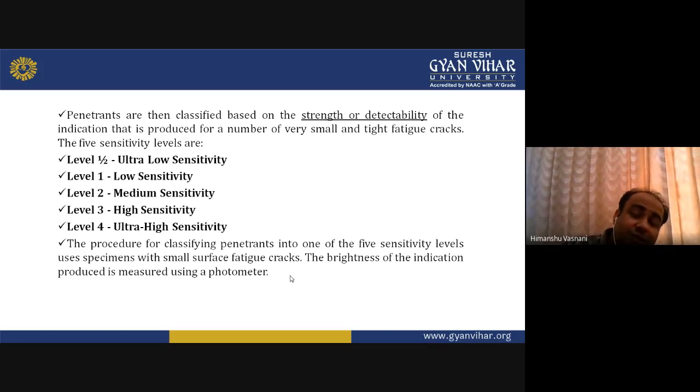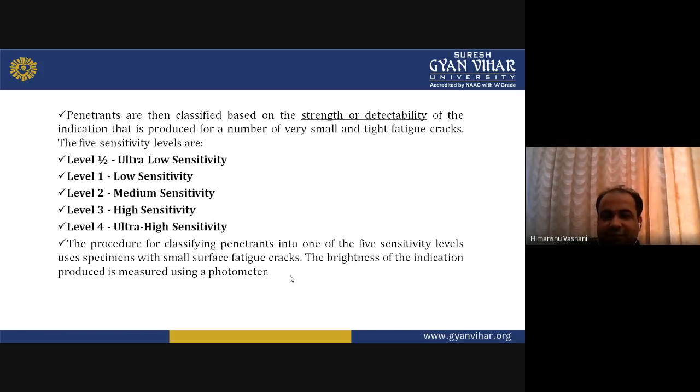The half is ultra low sensitivity, one is low sensitivity, two is medium sensitivity, then next is high sensitivity, then you have ultra high sensitivity. So how are these levels understood? Half, one, two, three, four.